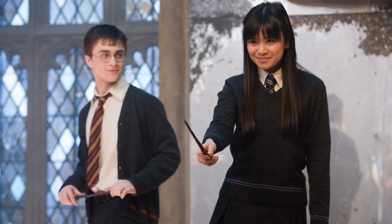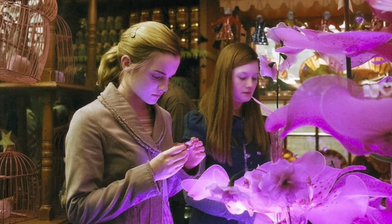So the theory basically talks about the fact that Harry was obsessed with Cho Chang for a very large minute. And then all of a sudden he just flipped a switch and was into Ginny. And it was really weird, really sudden. Like I said, I don't know how it's portrayed in the books, but in the movies, it's very fast. Also, Fred and George literally used to sell and make these love potions. So honestly, it's kind of not far off. She could obviously get her hands on love potion if she really wanted it.